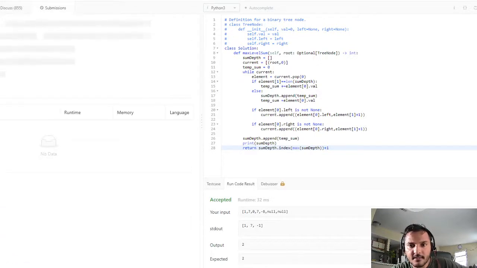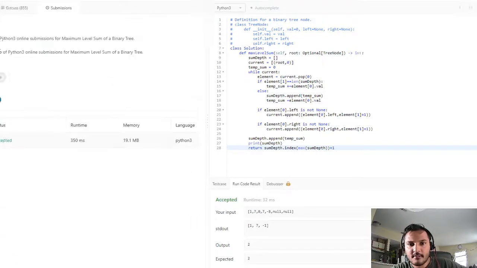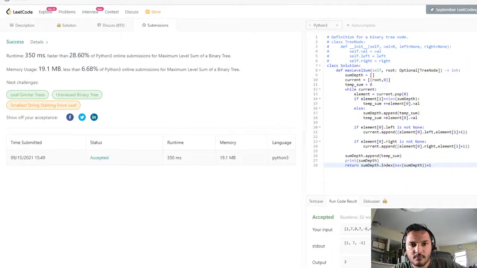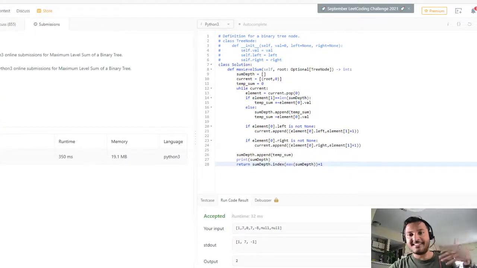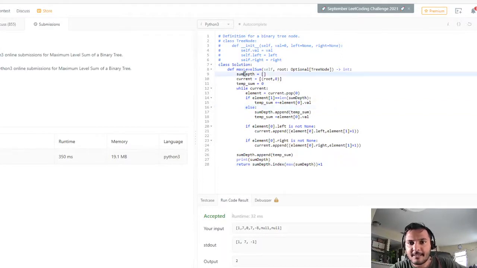Let me quickly submit it and see if I get the right result for everything, and boom, yeah, we get the right result. As you can see, we're not doing too good on the statistics, but who cares? Well, it's important, but we don't care about it right now. So, all right, let me quickly walk you through what the code is about, and then we'll try to code in the C++ solution. So first, I have a variable that keeps track of the sum of depths.